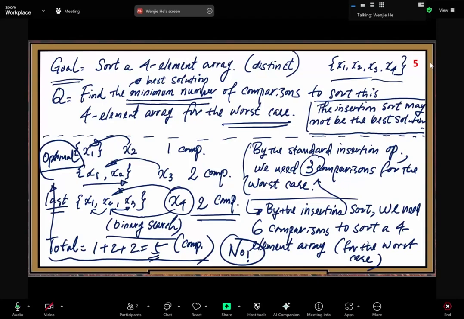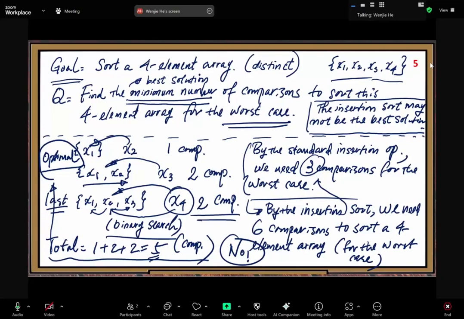After this one, we have another question to solve, sorting a 5-element array. So I will leave that topic to the end of this module, module 4. At the end, I will talk about how to prove it. That is a very important result. But you need a lot of background preparation. Then you can understand.